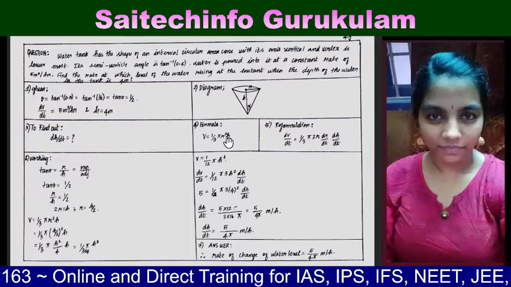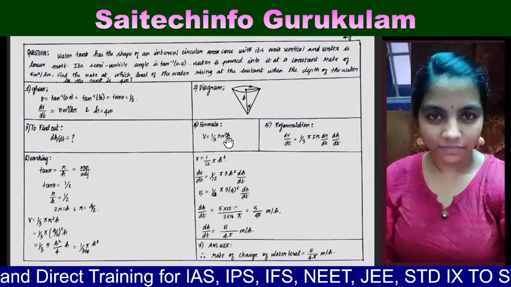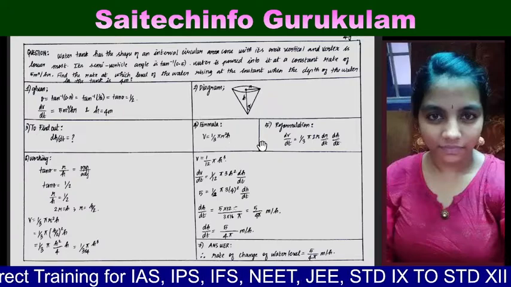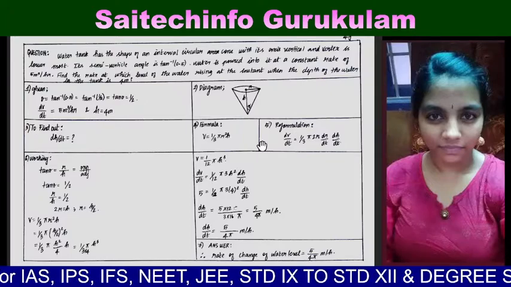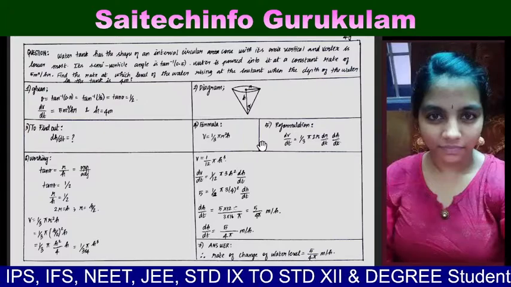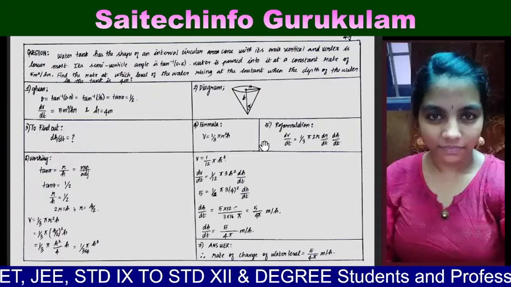So from the cone, we are taking tan theta is equal to opposite by adjacent. Opposite is r and adjacent is h. So r by h. Tan theta is also equal to 1 by 2. So equating it to r by h is equal to 1 by 2, we get the value of r. r is equal to h by 2.